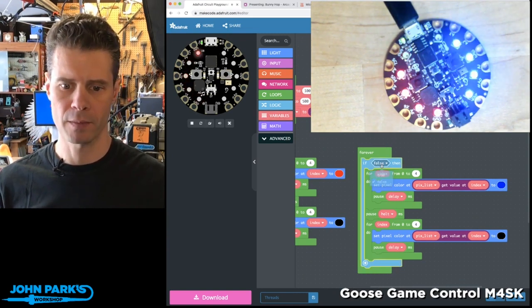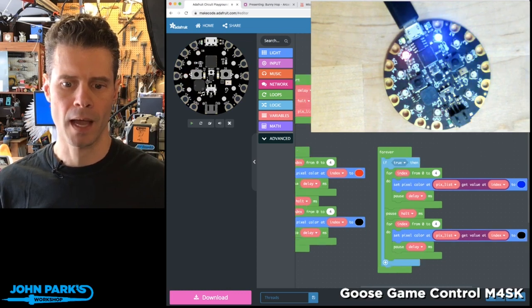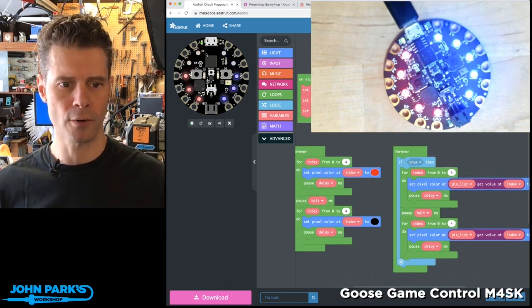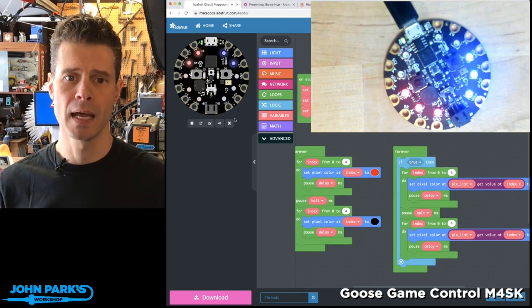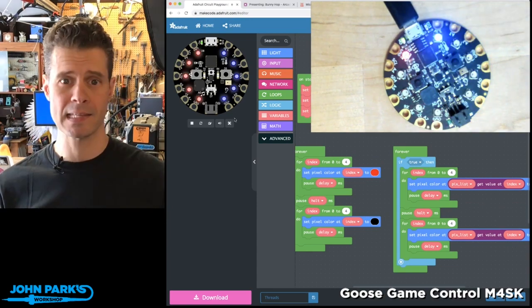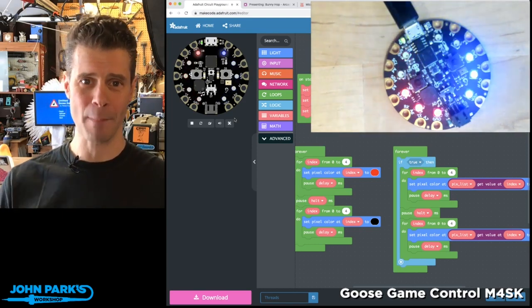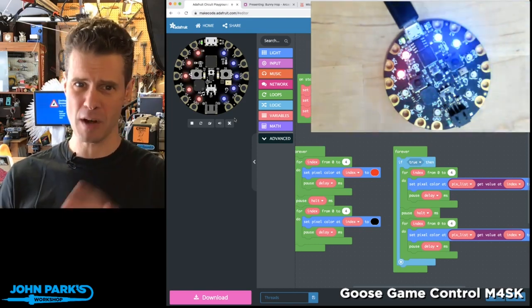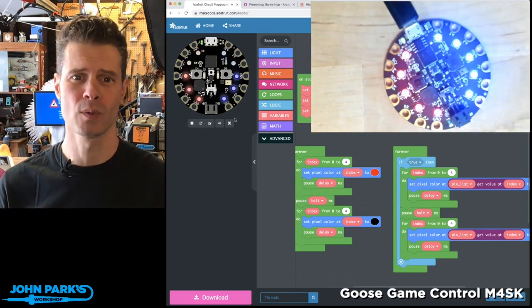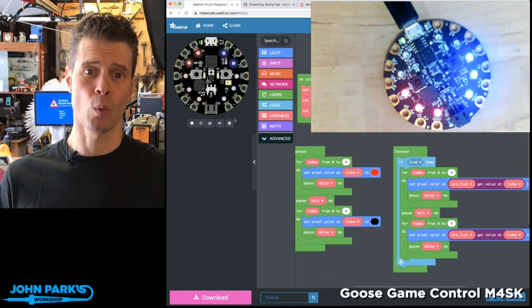If I flip this to true, I now have essentially two forever loops running at the same time. I didn't need to do anything fancy. It's a real joy to not have to bump your head up against dealing with interrupts and other tricky methods of doing two things at the same time. It just works for you.